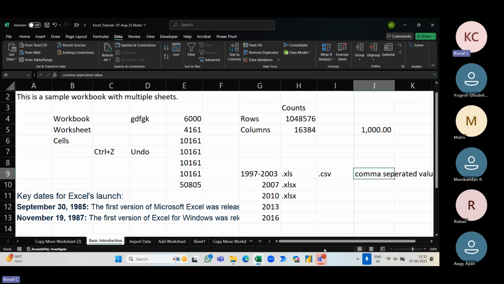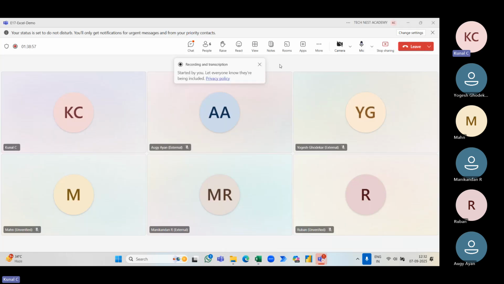So, okay, guys, let's keep our session till today as our first session, and from next session we'll dig into a little bit more of the different features of Excel, how different sheets can be done, what are the manipulations we can do on an Excel file. We'll deal with some data cleaning activities, how we can clean up the data. So yeah, let's meet next week and carry on with our next classes. Any questions before we wrap up?